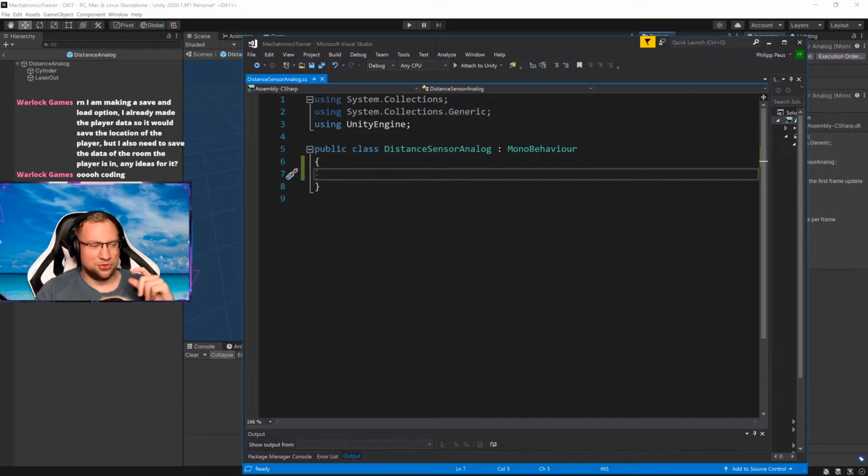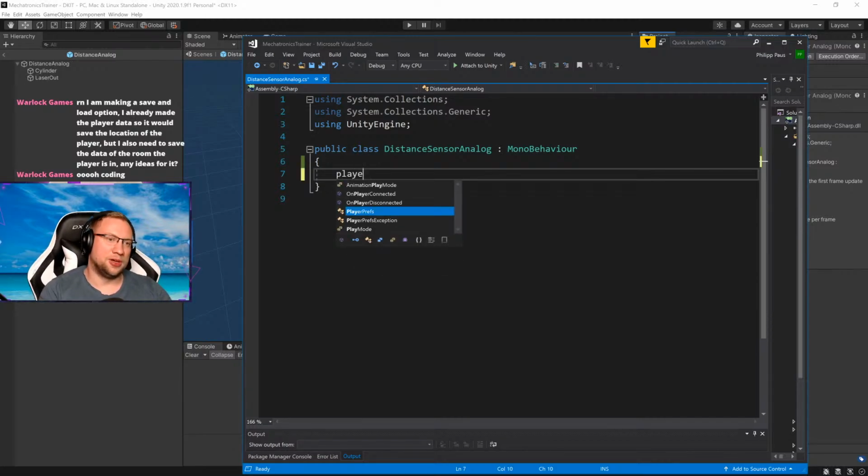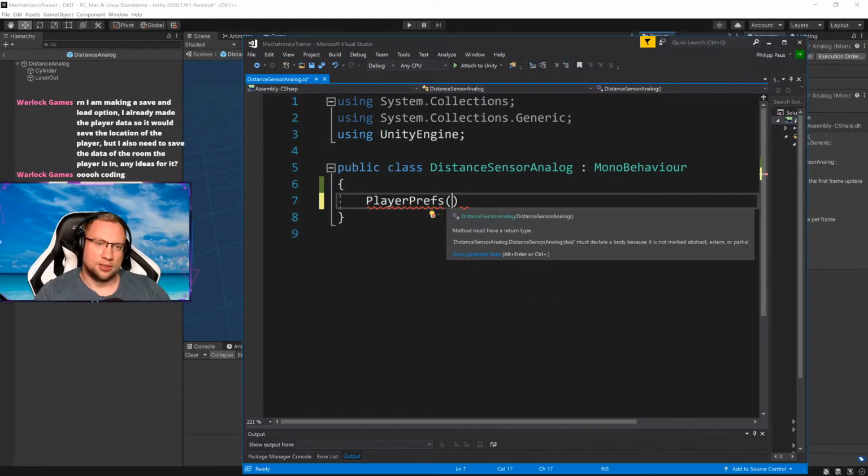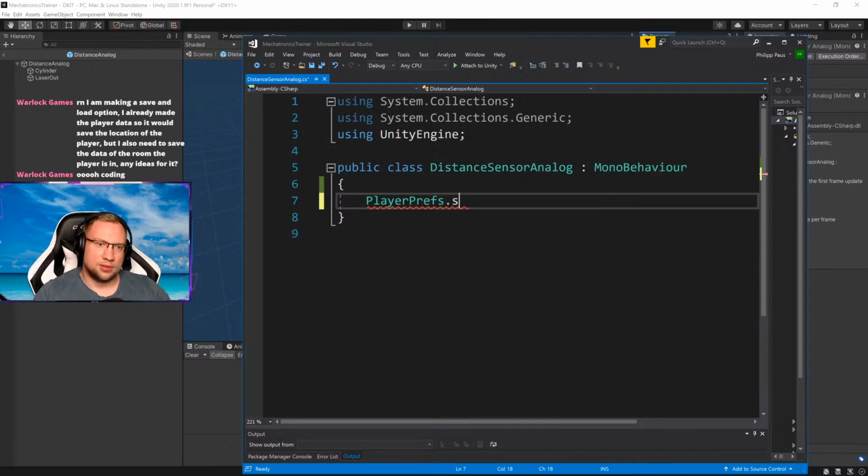Any ideas how? Warlock Games, I usually, if I save, then it's using the player prefs. That's how I use save systems usually. But there's also stuff you could download, like pre-configured code. But in the player preferences, you can usually put... I'm not in the code right now, that's why. But just look up player preferences. It's a simple save system. I've got a video about it. You can just look it up on my channel. But it's very basic. It's gonna be really tough if you have more.